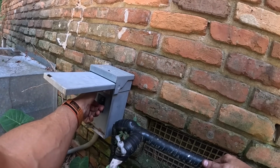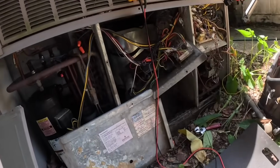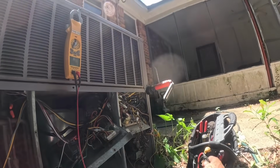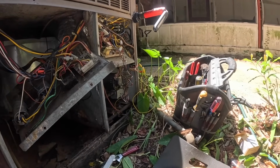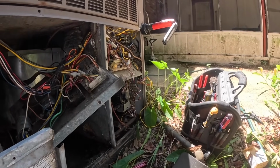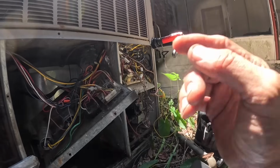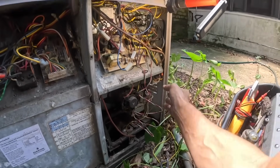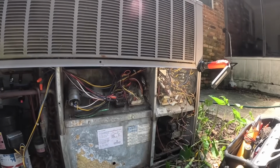I got those power wires moved to the incoming side of the power of the contactor. And look at there. Blower's working. So there was nothing wrong with the blower. I can get them cooling. I gotta get a new fan blade. But that furnace is gonna need some work. Already know it. Okay, I just disconnected my white wire and turned my gas valve back on. So we can at least get them some cooling and advise them that the furnace is gonna need some work before winter comes.